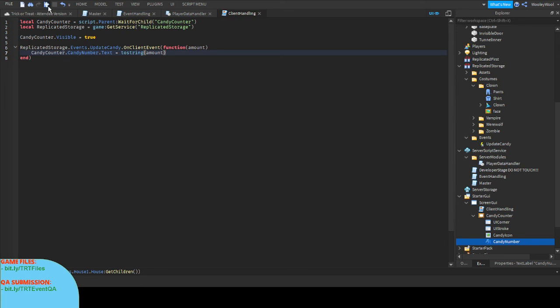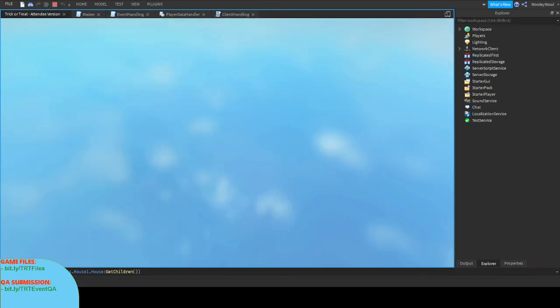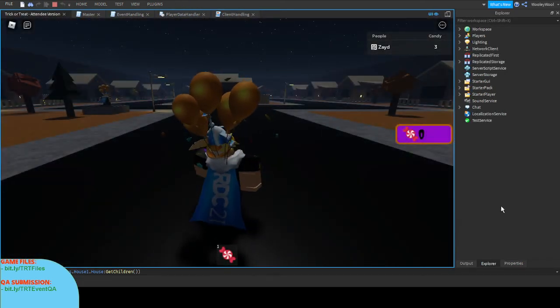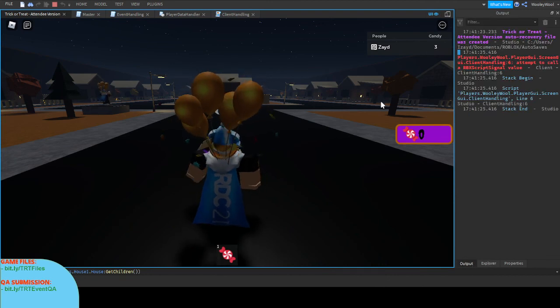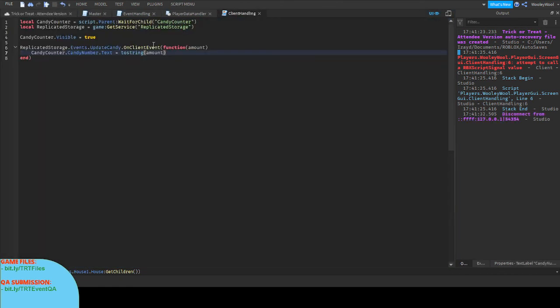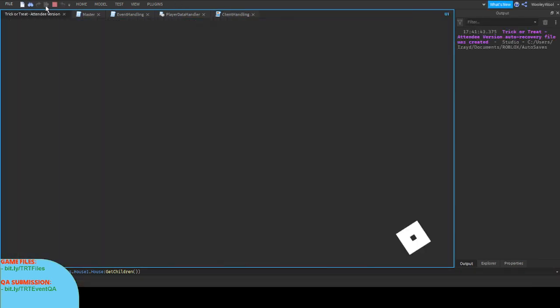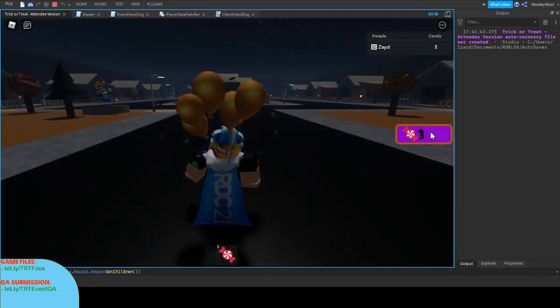And so from there, if we test this, and there's an error, and I don't, hold on. No wonder why, because I forgot to connect it. Sorry. There you go. So now, after we connect it, and I load it, please, there you go. You have your new candy amount.